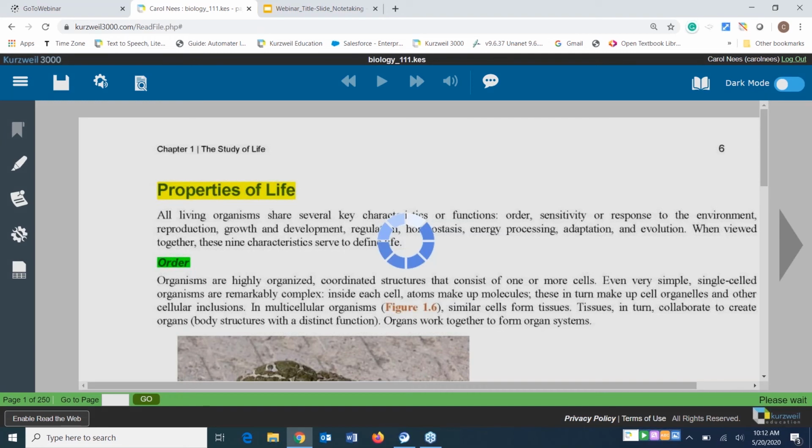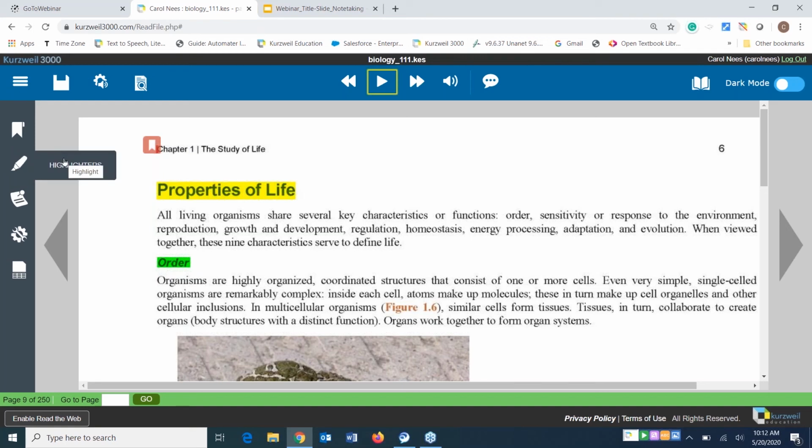Now here, what I wanted to demonstrate to you is that there's another feature that's very effective and it's a real great support tool for studying. It's our bookmarks. So bookmarks allow you to go to a page quickly, identify important information and go to it quickly. And it's going to be a time saver. It's another way that you can study effectively.